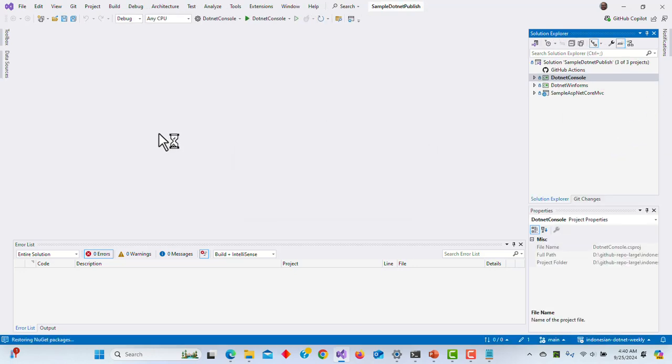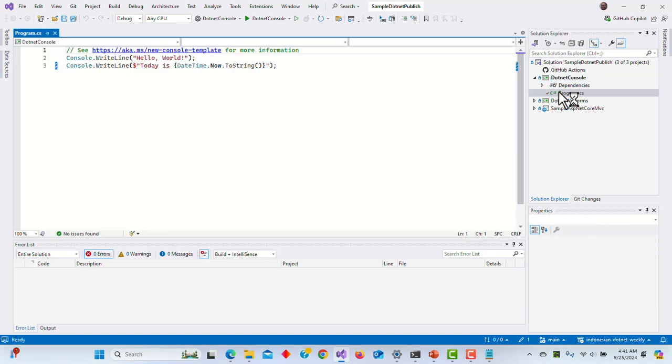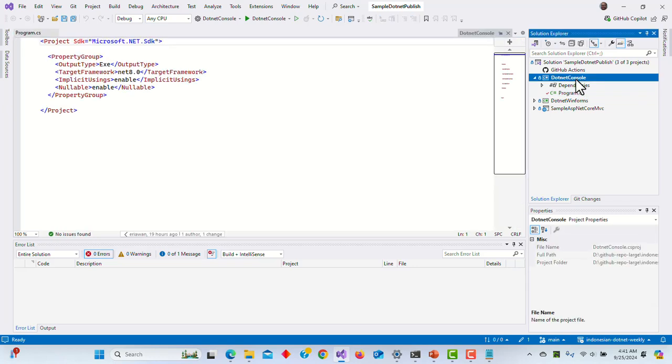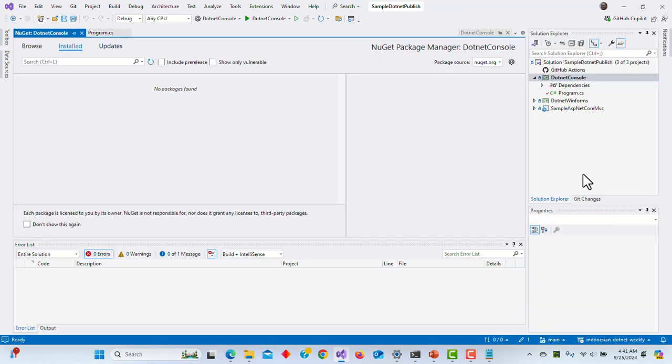We have .NET console. This marking or icon means that I'm still editing this. I have just added this line, but now I'm going to add a reference to another NuGet package. So I could choose this one.